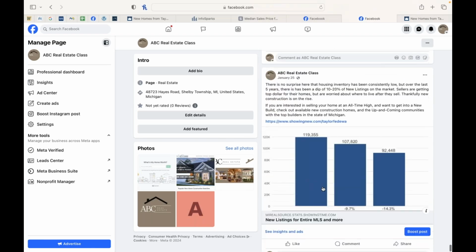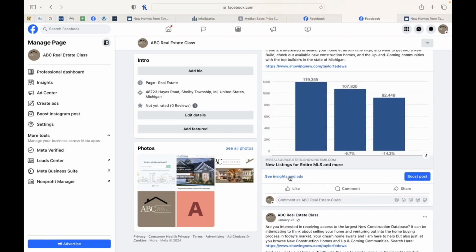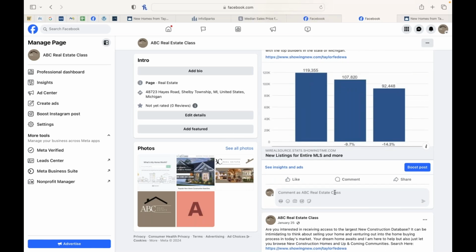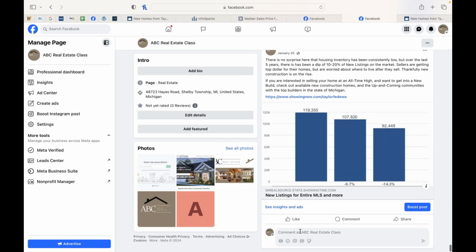And really a lot of your insights and what you want to get is going to be leads to a website, which I'll show you how to set that up, but also just starting a conversation. I see a lot of pages, which I love, and I think it's a good idea, and I haven't actually done myself, and I might start doing it, is when you make a post, and then you can comment as the page and ask the question down there, so that when there is comments, people start replying back to you.